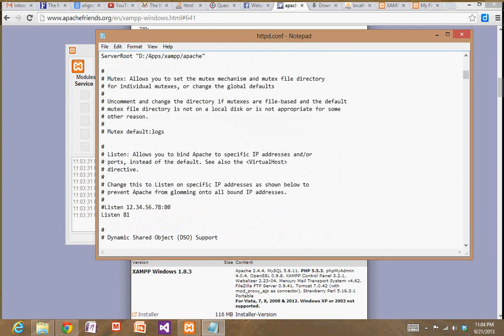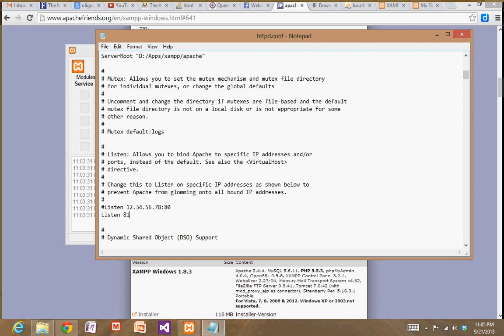But what we're really interested in right now is this line here. Every time you see Listen, it specifies to Apache what TCP/IP port it will listen on. By default this is port 80, but I've changed it to port 81 to coexist with the list of applications I already have on my machine.